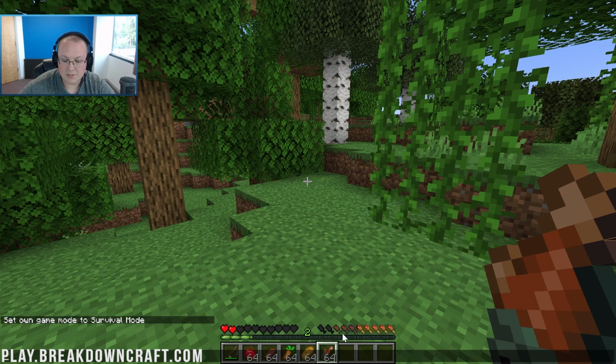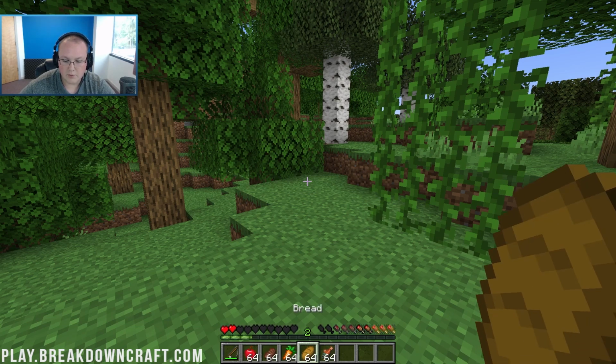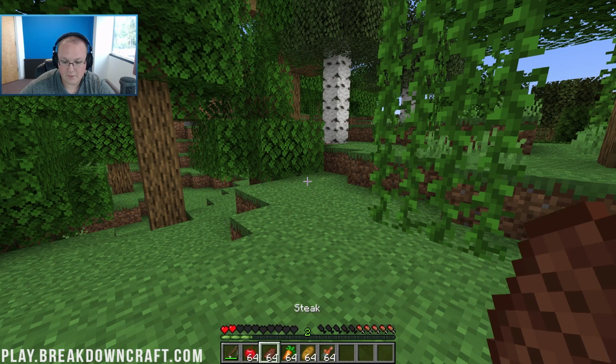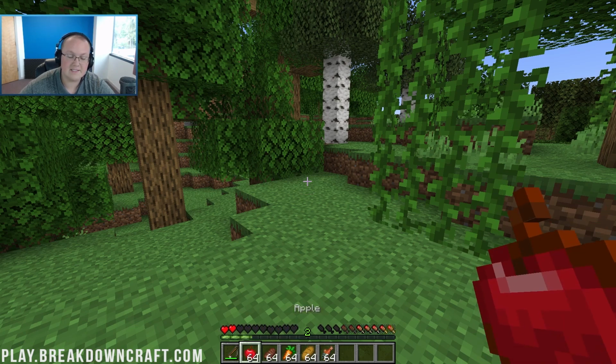That is showing how much food this is going to add. So if we eat this, it'll give us 3 food there, as well as the saturation and how much saturation we're going to get, which is about to this part on the food bar. We go over to bread, you'll see that that is different. It's going to give us a different amount. We go over to the carrot, it's going to give us a different amount. We go over to the steak, it's going to give us a lot more. Go over to the apple, it's going to give us a lot less.